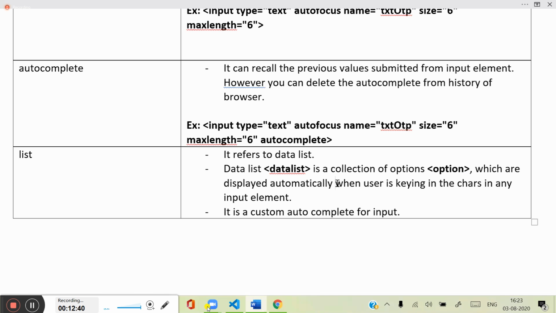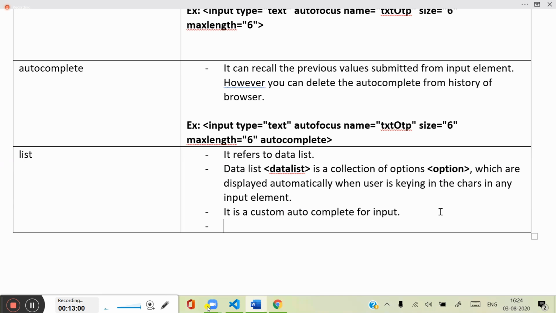For that, you need server-side technologies. In the real world, we will not have a hard-coded list. We will have the list coming from the database and use that. But finally, we have to display it through this data list and option only. Right? So that is one important thing about the list.